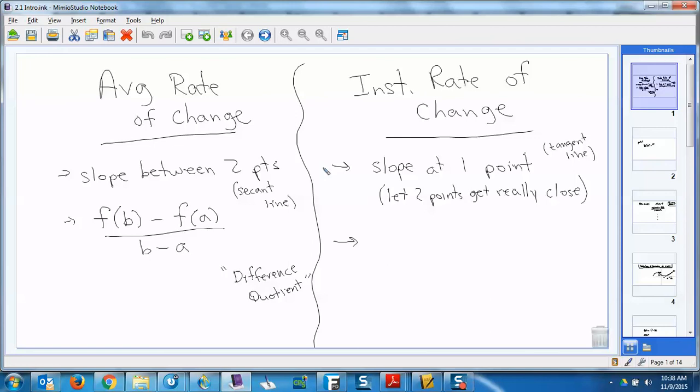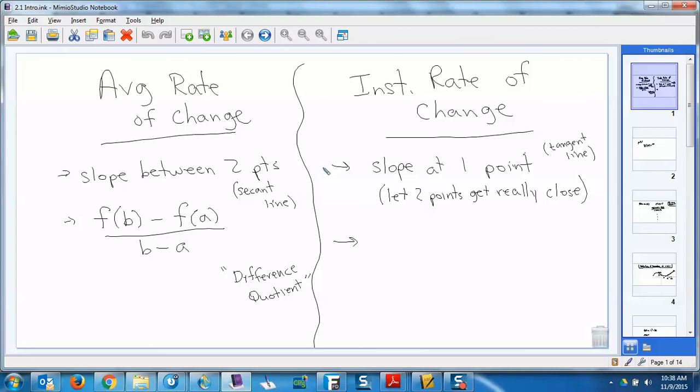So on your homework today, you're going to have some problems that ask for the instantaneous rate of change, that ask for the derivative. Those 2 are the same thing. And then you're also going to have some problems that ask for the average rate of change. When you hear average, don't think average like add them up and divide by how many there are. That's not the kind of average we talk about in calculus. The use of the word average that we will have most of the time is average rate of change, which simply means slope between 2 points. It's the old algebra version of slope.